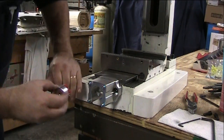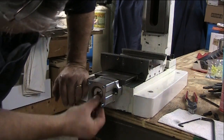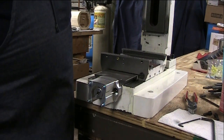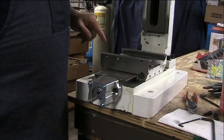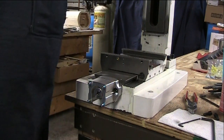Now I just have to go ahead and make a piece of 3/8 stock to clamp in there so that I can run this back and forth with the drill. And we want to go ahead and run our tubing down the column and underneath the base to get to our oiling point for both the Z and the Y here, and then we'll get started on the X.